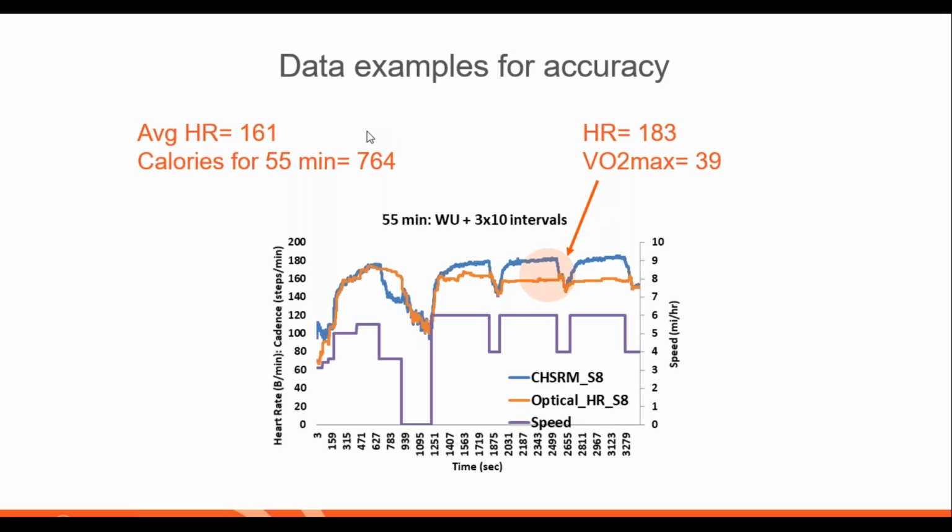They can't plan accordingly. Their fitness is overestimated, their calories underestimated. So it's important to be able to determine when something is accurate, and at Valencell, in our sensor systems, we provide our partners with figures of merit. One of those figures of merit is quality of signal. So our partners can utilize those figures of merit to determine if and when the quality of signal is not great, and determine whether we're providing an accurate heart rate or not.